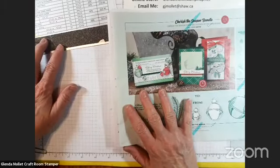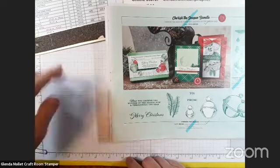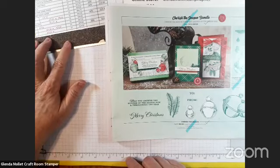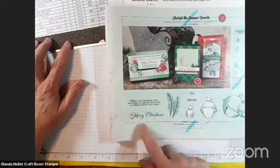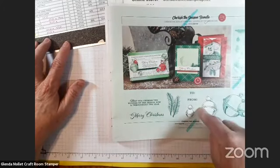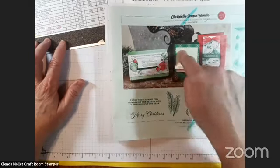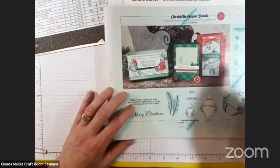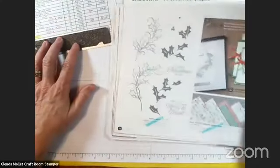Cherish the Season is going, which is too bad because I was really enjoying all those bells. The dies are on sale 20% off, and you can use those dies without the stamp set. So if you buy the dies and the stamp set separately, it's 30 cents cheaper than buying the bundle. Either way, if you want just the dies, they are on sale 20% off, or they will be on sale.